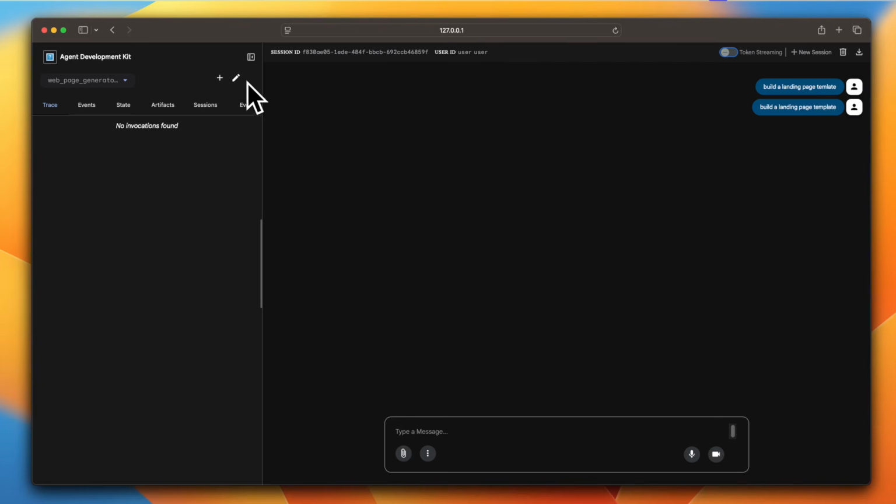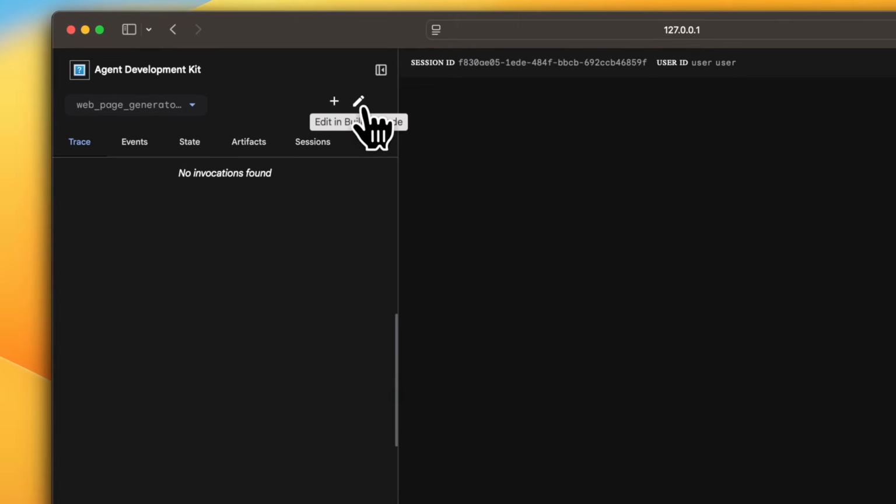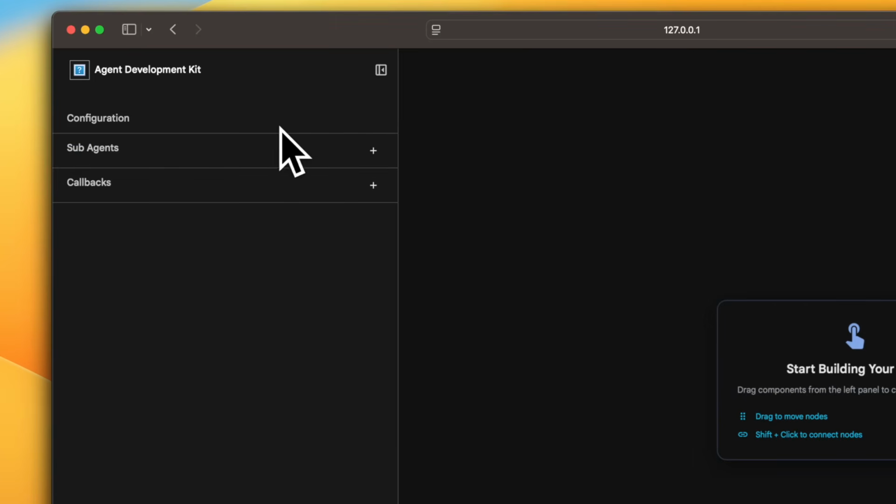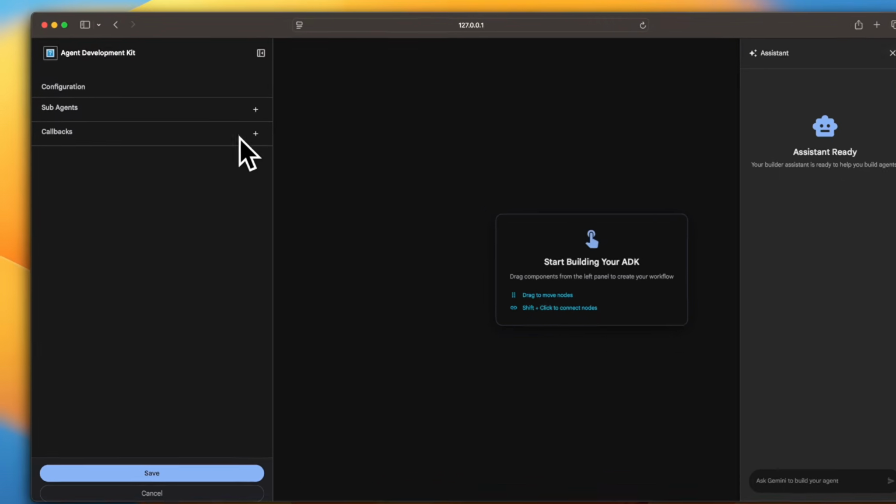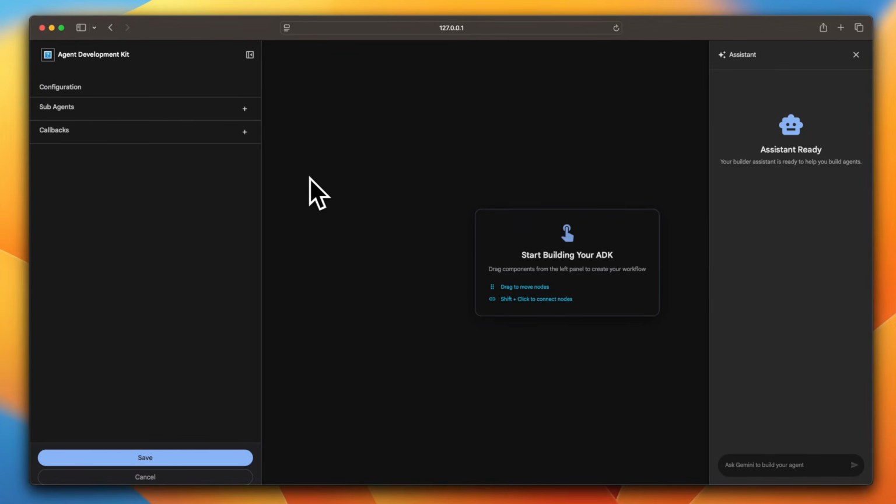You can access the agent builder by clicking on the edit button over here. Before that, you need to create one agent, and then if you click on edit, you can actually go ahead and edit that agent over here. All right. We'll look at this in more detail once we go through the setup and how to work with this. Now, one caveat over here is that this is very, very new.